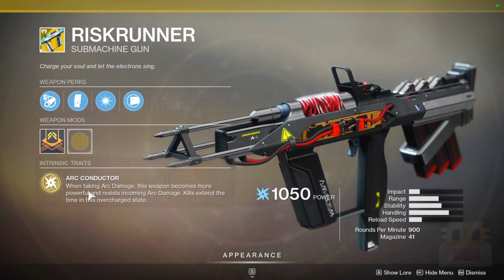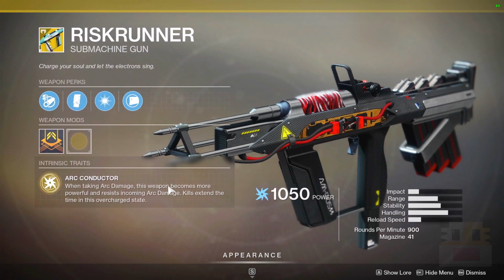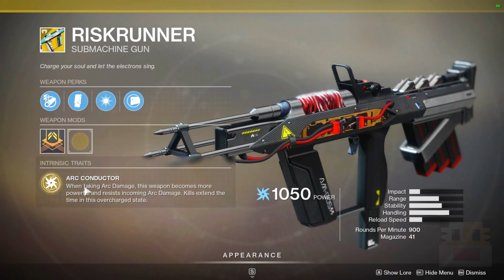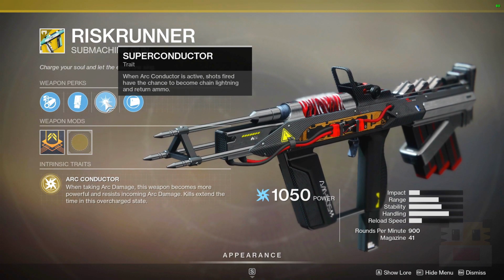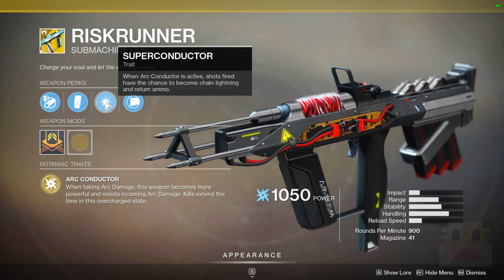If you've never heard of it, Arc Conductor: when you take arc damage, the weapon does more damage and resists 50% of all arc damage, and kills with the weapon extend this overcharged state. On top of that, when you have the Arc Conductor active, you also have a chance to chain lightning to nearby enemies and then return entire ammo back to the magazine. So infinite clip, extra damage, extra lightning to nearby enemies, and you take half arc damage. There's a lot to love about this exotic.